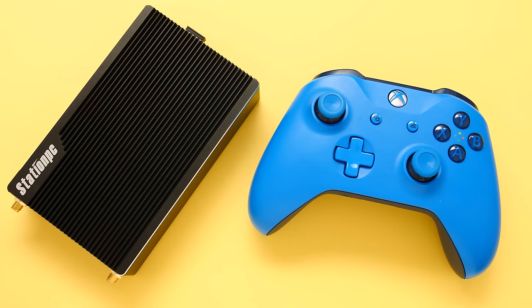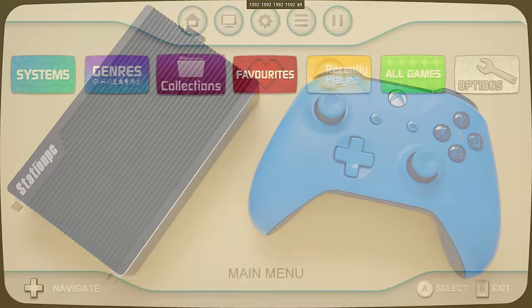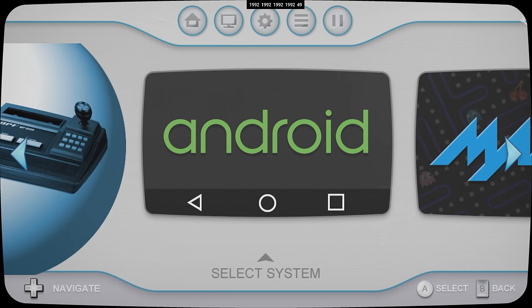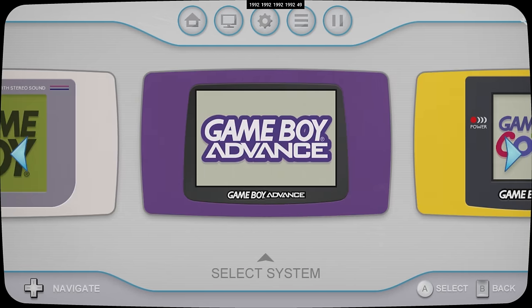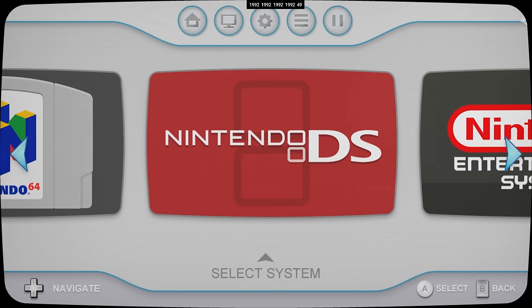So we have talked about the OS and some of the use cases, but I'm interested in seeing how this holds up when it comes to emulation on the Android side under the Station OS. As I mentioned before, I'm going to be using a wireless Xbox controller for this, but you could use just about anything that you could want with all of our I/O options here. Because this is predominantly a TV-inspired OS, I set up Dig as my front end with the Wii theme, and I think it suits this package very well.